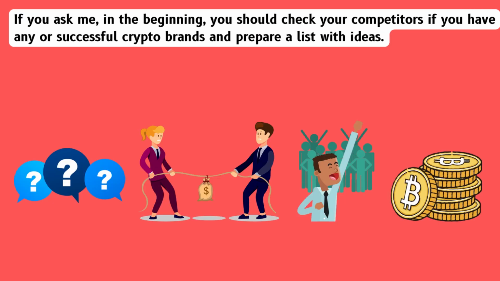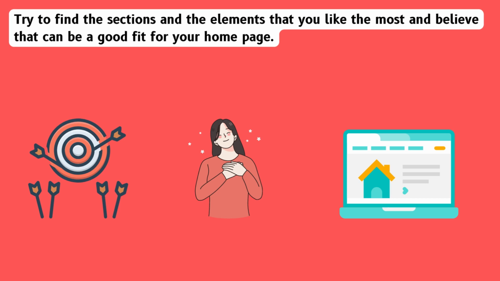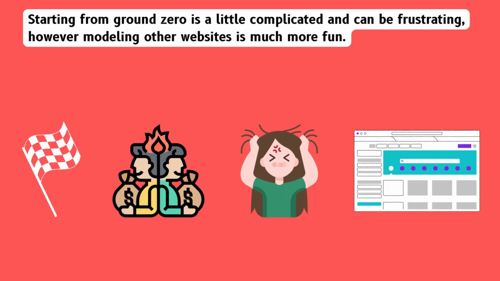If you ask me, in the beginning, you should check your competitors or successful crypto brands and prepare a list with ideas. Try to find the sections and the elements that you like the most and believe can be a good fit for your homepage. Starting from ground zero is a little complicated and can be frustrating. However, modeling other websites is much more fun.